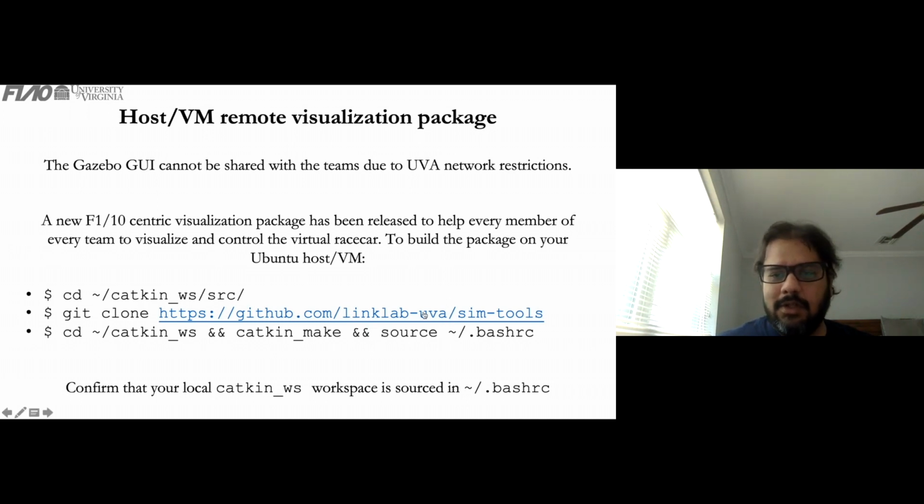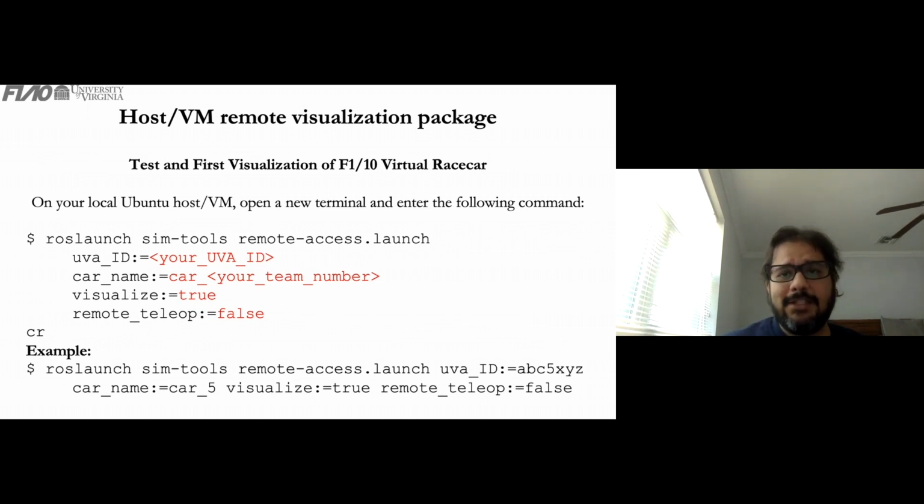So we git clone this new package, we build the workspace with this new source code, and then we source our bashrc file to let it be known that the Catkin workspace devel/setup.bash is updated as well. And so once you confirm that your Catkin workspace is sourced in bashrc, you are done with this visualization package. What this visualization package is really doing is installing a bunch of nodes that are running on your local machine in order to accept the data and the visualization from the server. Right, so once you have this installed, you will see this later in the live demo as well.